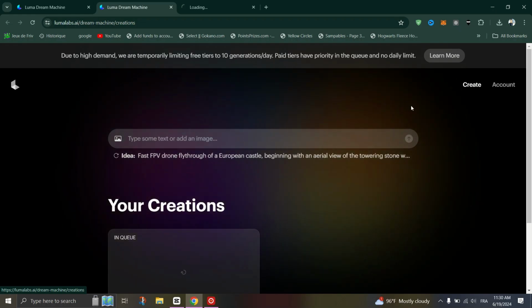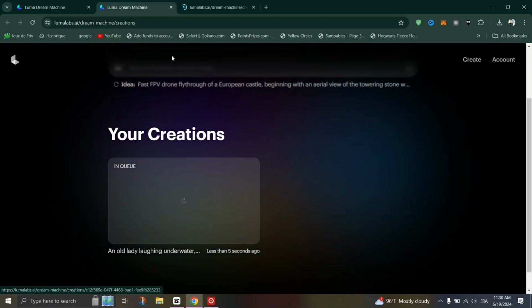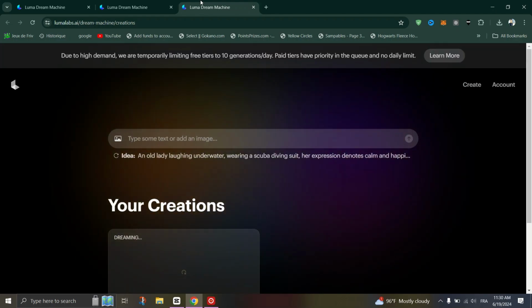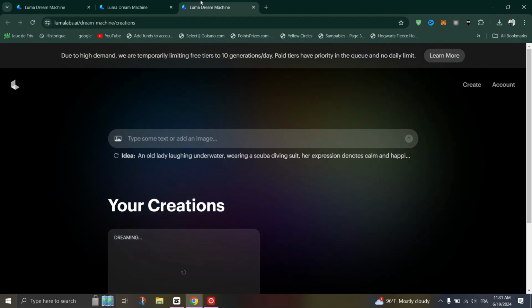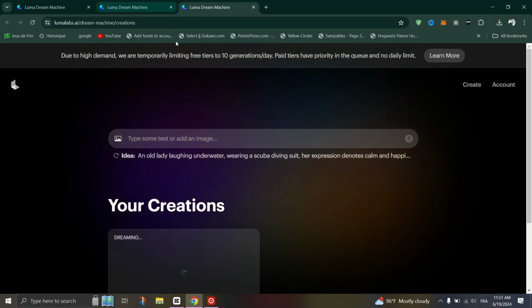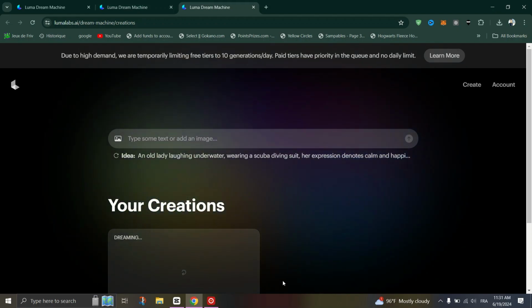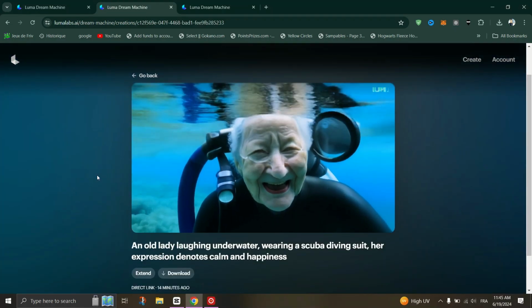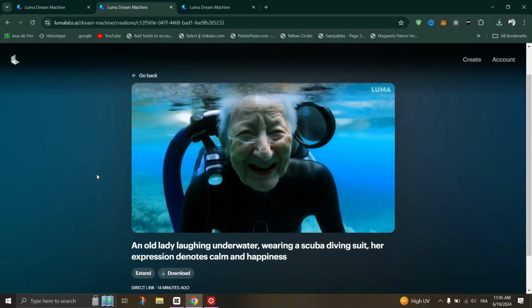The second option, which is Capture, enables you to create 3D spaces or objects from a video. Click on the Capture tab and choose between using it on iOS or on the web. If you're using on the web, upload a video that captures your object from all sides, top, bottom, and all around. For iOS, follow similar steps.